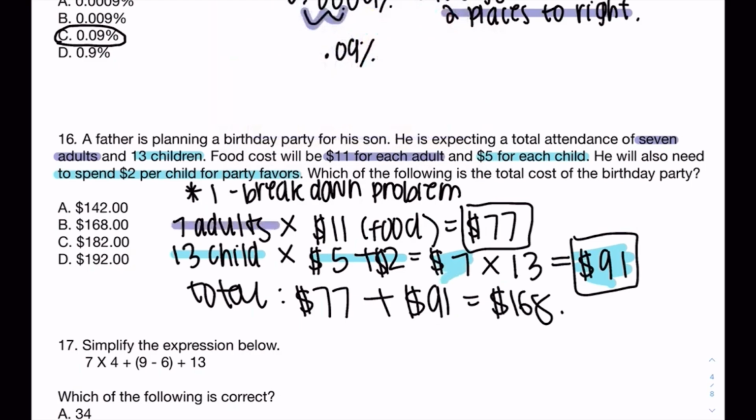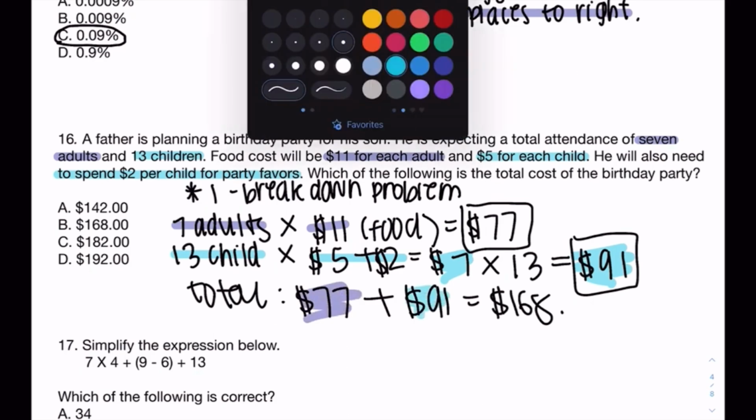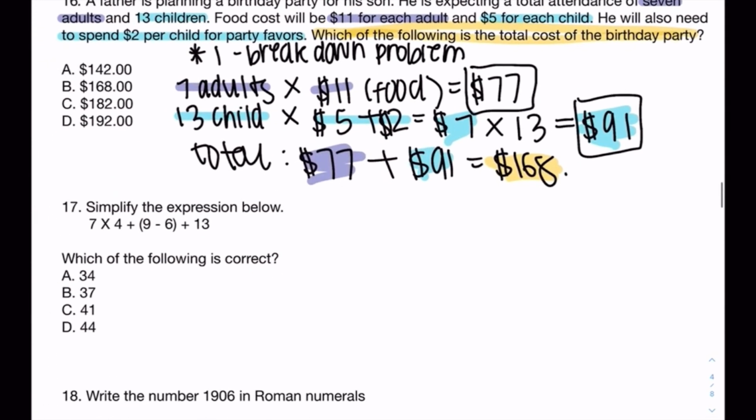Which is not very hard, but of course, if you don't break it down and you're just rushing through it, say you only see the $5 and the $11, you're not going to add that $2. So I have a feeling that's what they're trying to do there. But if you break it down, you will have no problem with finding the correct answer. Okay, and now again, my notes are not this sloppy. I promise. Alrighty, let's see the next question.